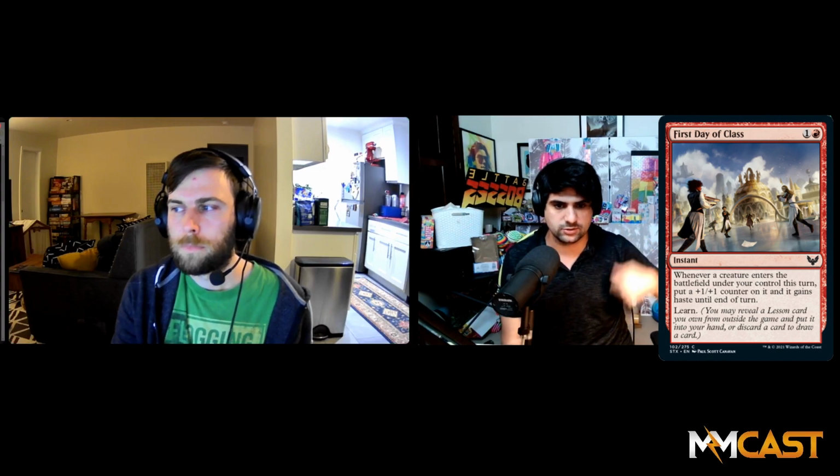First day of class has a lot of value in that option, and then the ability to just be like, oh yes, I can get good sideboard hate to deal with the fact that my opponent has Grafdigger's Cage in play. Now I can use my lesson card to go grab the green Containment Breach or whatever to get rid of that one problem that I'm facing.